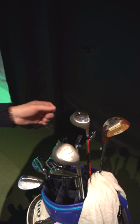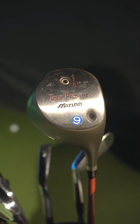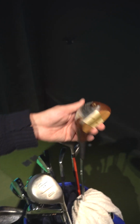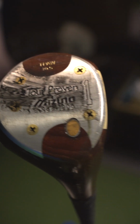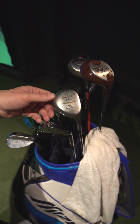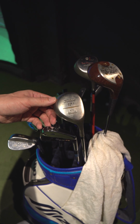Thanks very much. Then I've got an old TP18 metal driver, hardest bloody metal drivers to hit ever. Got my TP-AW persimmon, which I actually use on the course, the black on the bottoms from the tee in here. I should have cleaned it. And I didn't have a T-Zoid. Faldo had a T-Zoid 18-degree 5-wood, which I didn't have in the collection.